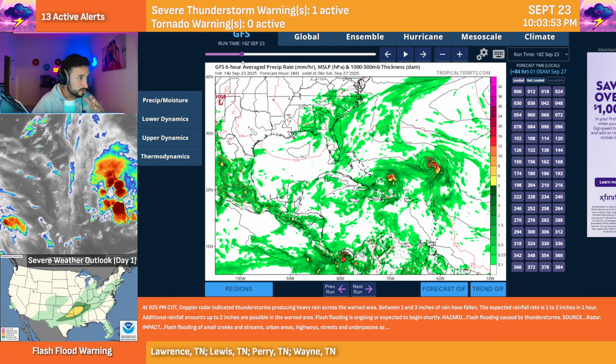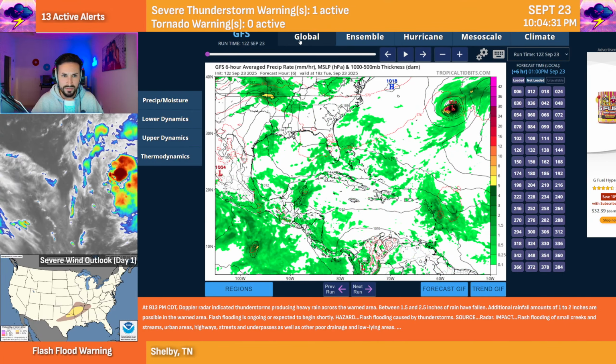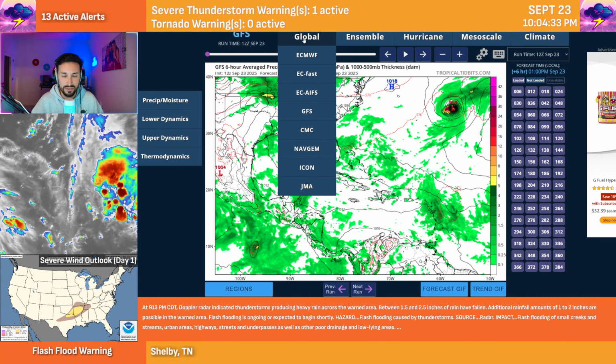But there you go. This has these things becoming a bigger tropical system and potentially getting closer to the coast. Let's look at our 12Z GFS today. Does it see that same? Oh my God, it does. It shows both of these areas combining into one bigger storm. That's very interesting. And then it shows a potential system in the Gulf out there. Very interesting. Let's take a look at our Euro here. Our Euro deterministic.